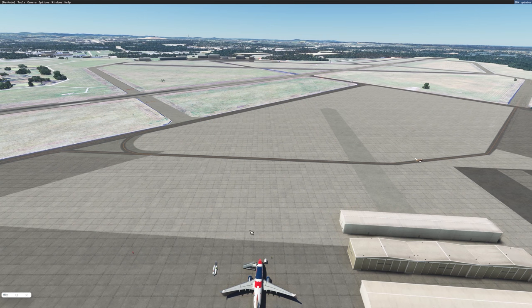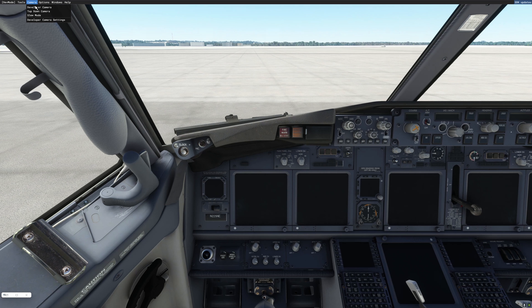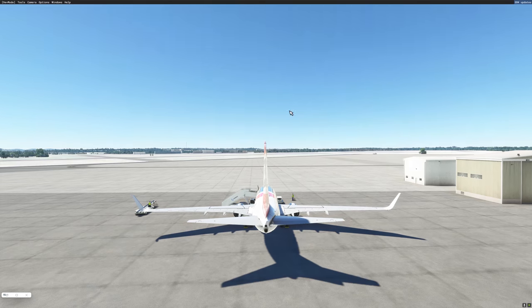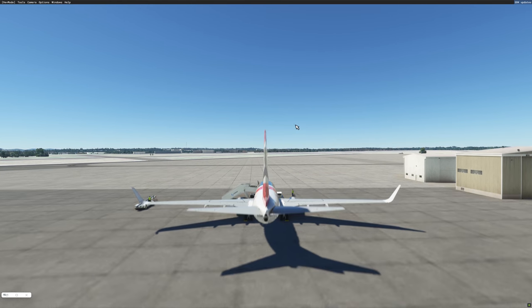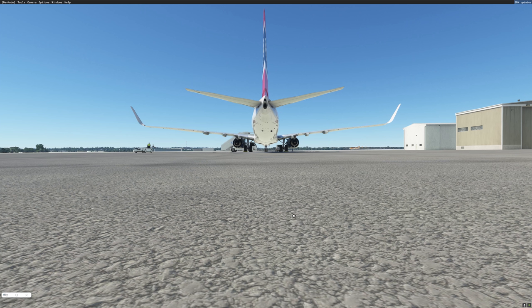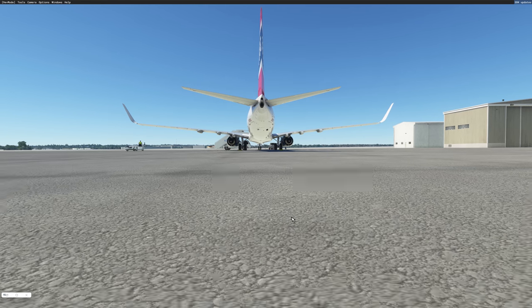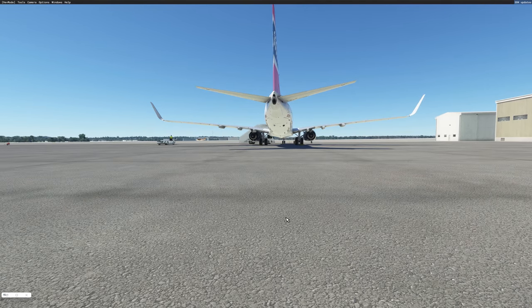Almost always, this is a process I go through. I'll tick on the developer camera. I will drop to the ground using the F key. Then I will use the left Alt key and the left mouse button to make sure I can spin in small areas. That is the fine control of the camera I'm looking for.